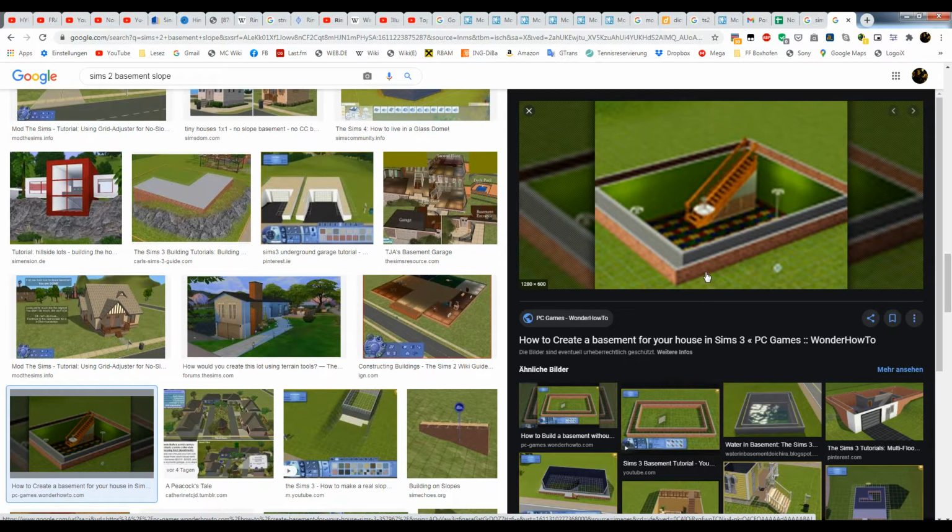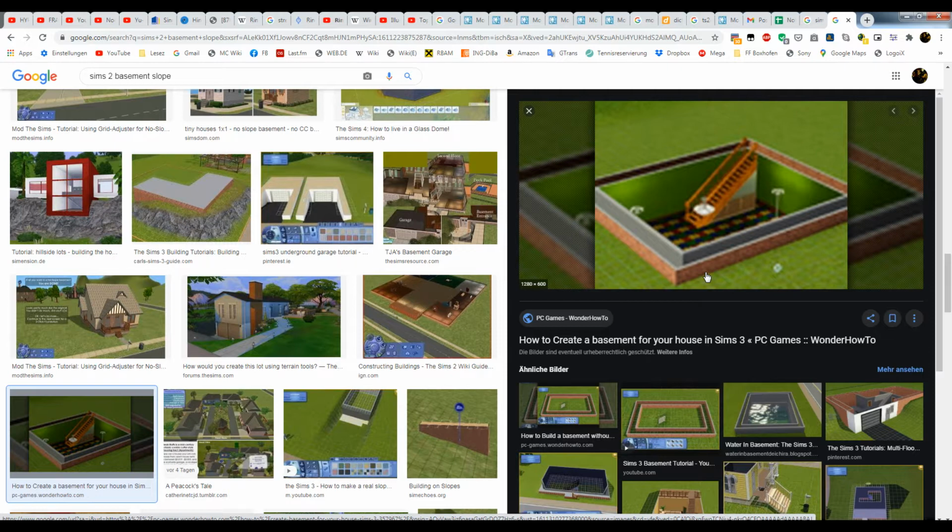The basement I'm going to make is still elevated a little bit. And if you have any other ways of doing it, if you know a better method, a better trick, please let me know either in the comments or respond to my video with your personal video. I would really appreciate it, because this is not about me boosting my viewers or subscribers here. It's really just about the information how to do it.